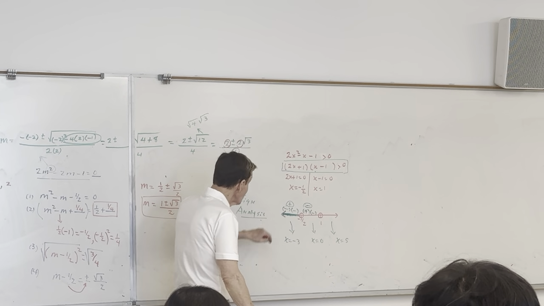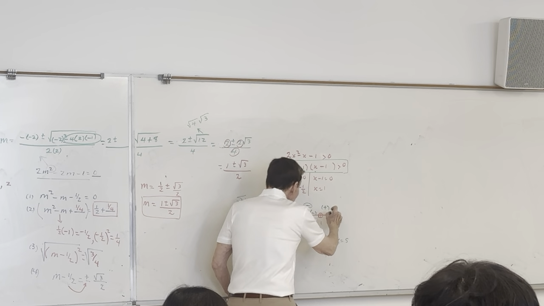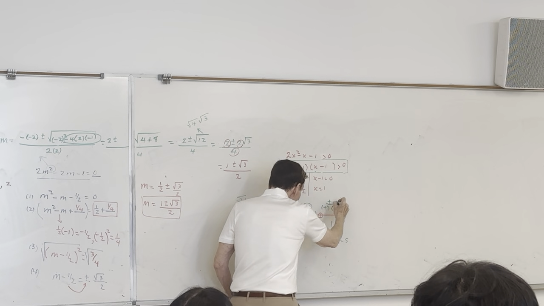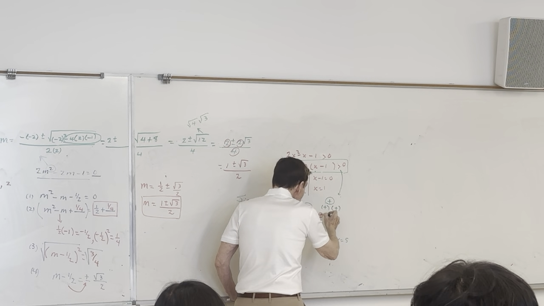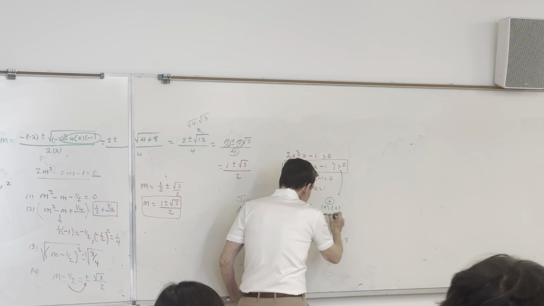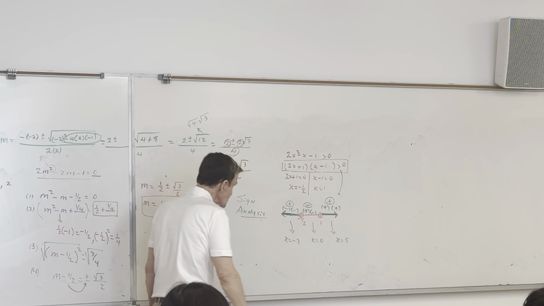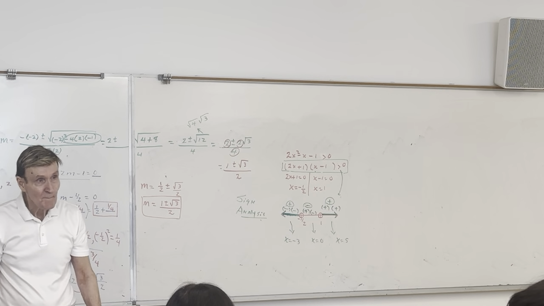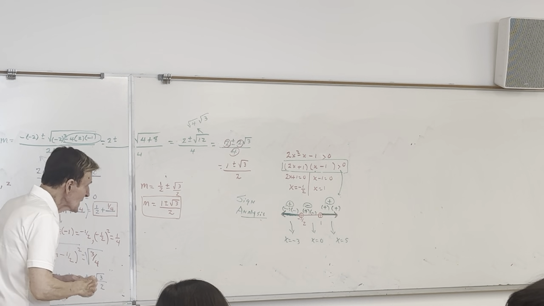5 may work, let's try 5. 2 times 5 is 10, plus 1 is 11, that's positive. 5 subtract 1 gives me a 4 in that second factor, positive. And those two multiplied together is a positive, and that's exactly what this says I'm looking for. So all this is also in the answer. Is that true? And this is all called sign analysis. It's not hard. A little lengthy.